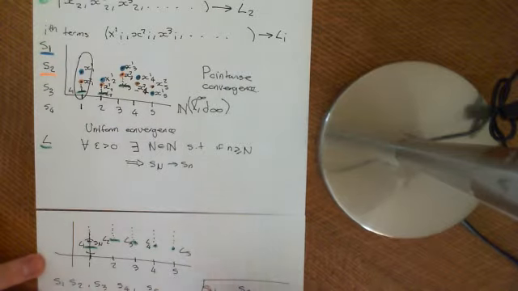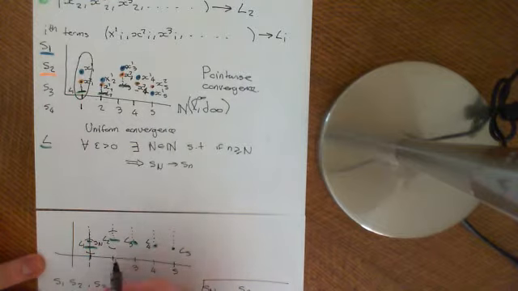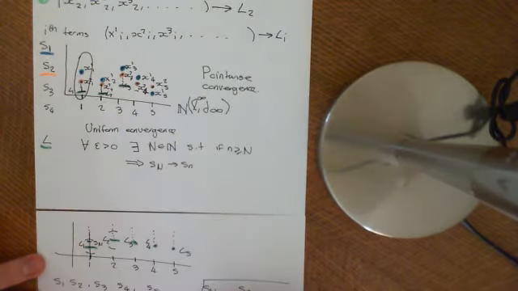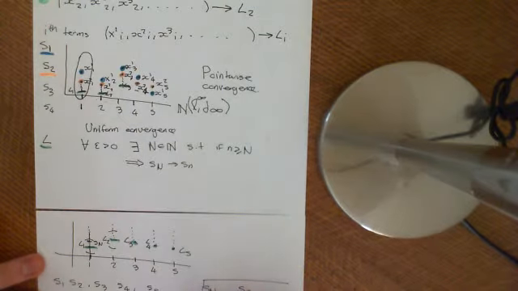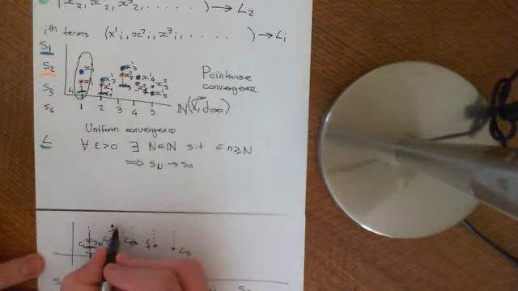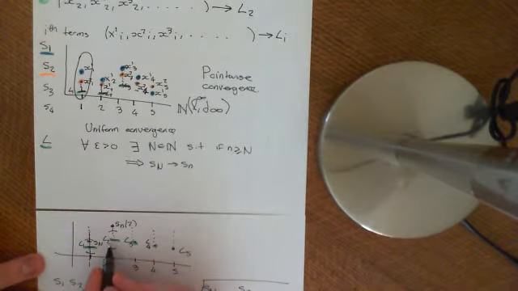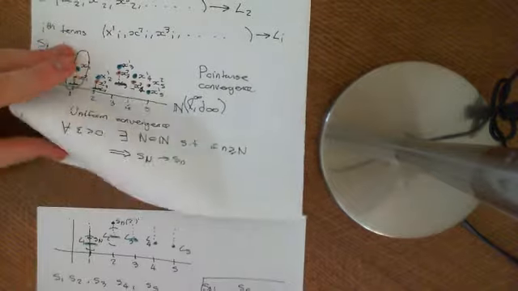However, if you go to that point, it might not be true that if you act Sn on 2, so if you think of Sn as a function mapping the natural numbers onto the real line, Sn is going to map 2 onto a real number as well. If I go beyond big N, then it's not assured that the value Sn maps 2 onto will be within an epsilon interval of the limit for 2. So basically, that's the difference between pointwise and uniform convergence.